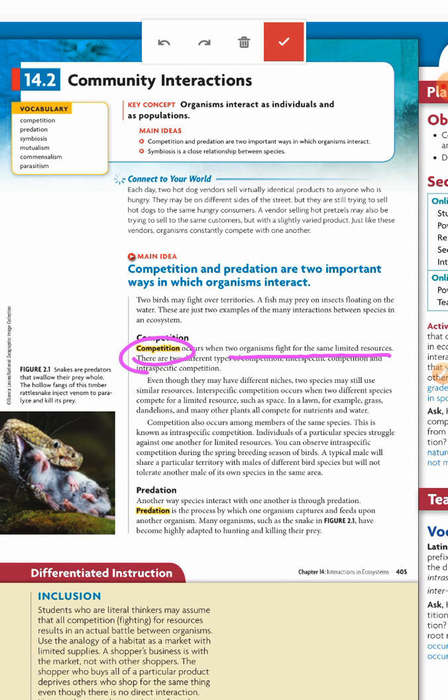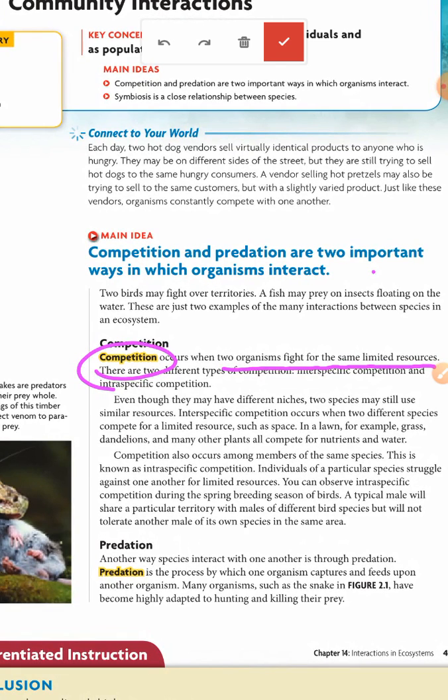But the new information here, you must know that we have two types of competition. The first type is called or named interspecific competition, and the second type called intraspecific competition. Intraspecific and interspecific. I know that you already studied before in the first term the difference between inter and intra. The word inter means that the competition is between two different species. So inter means two different species. For example, the competition between two different types of plants for resources and water and nutrients in an area, like grass and dandelions. They are two different species. So the competition between them is called interspecific competition.